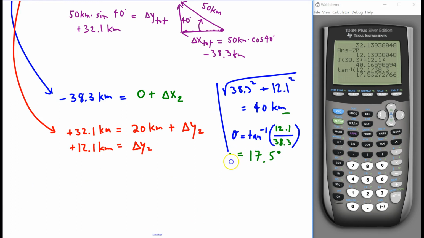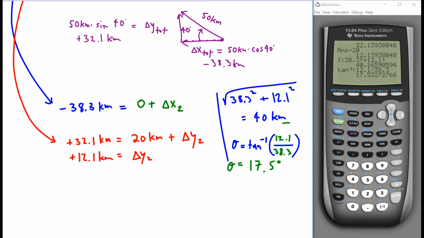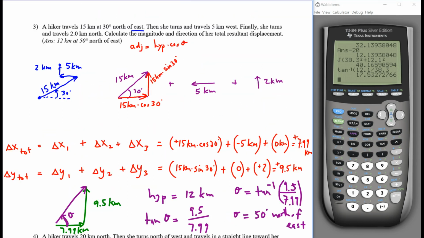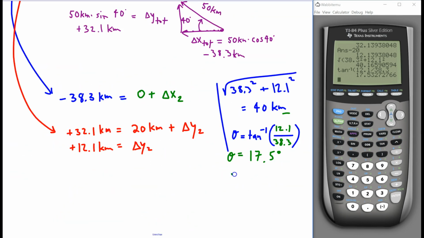Now I marked my theta at the x-axis, right here. So I'm going from the east and I'm pointing to the hypotenuse, the vector. So of east, it's to the north. West. It's north of the west. North of west. We can't put N of E because the N would look like newtons. All right, all done.